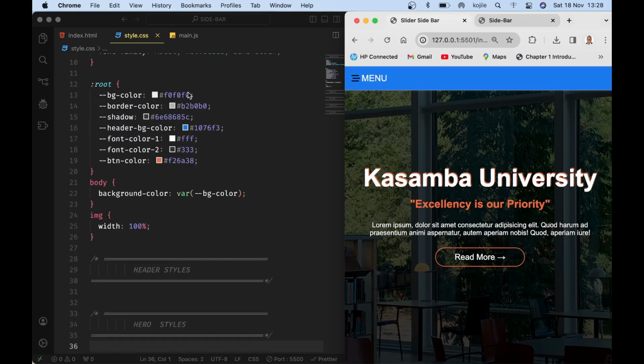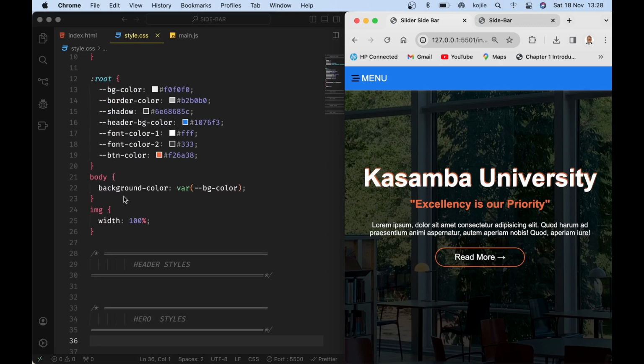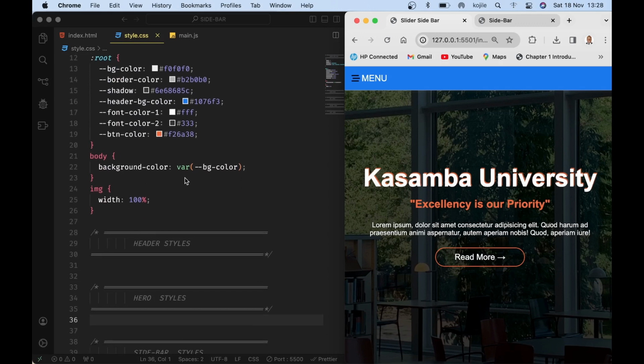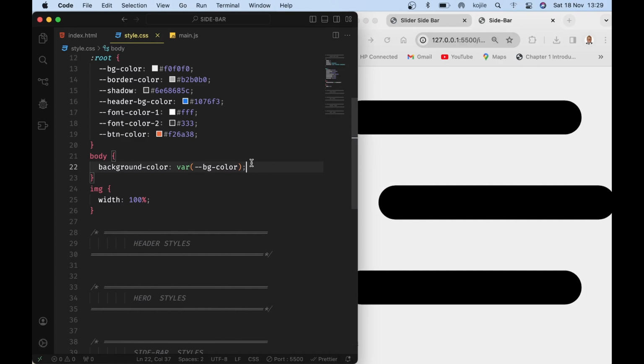Now within this style sheet I have some general set here where we have all this on here, and I've declared some variables for colors which we're going to be using. And for now, since I've given some background color, they must be here. It's a light gray. If we turn it off, you can notice some difference in the color of the background. So you can see it's white. When you turn it off again, we see the gray background color here.